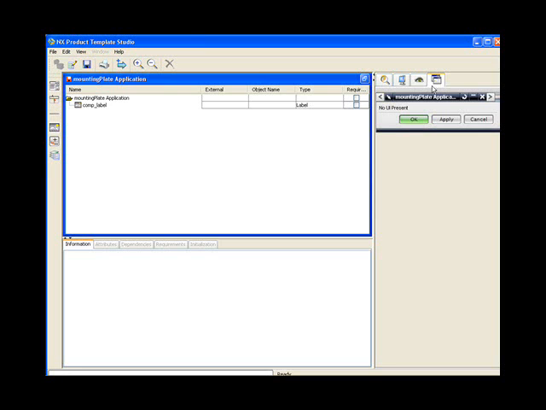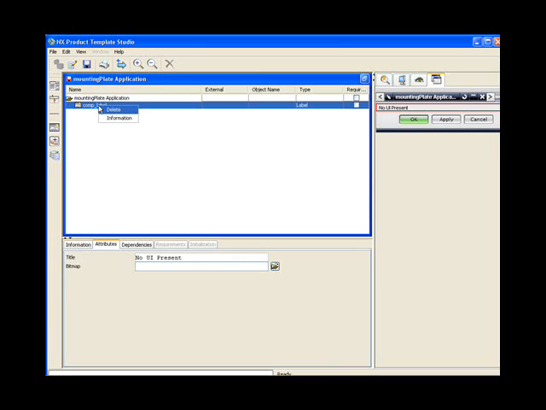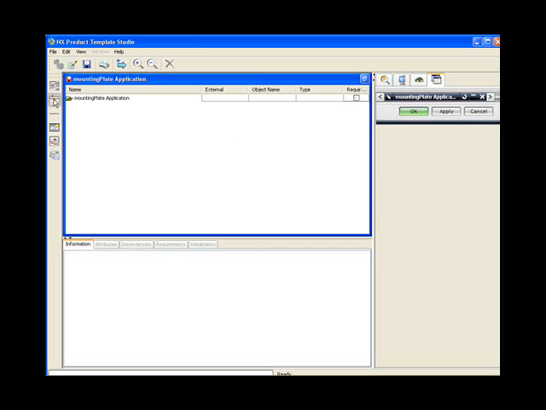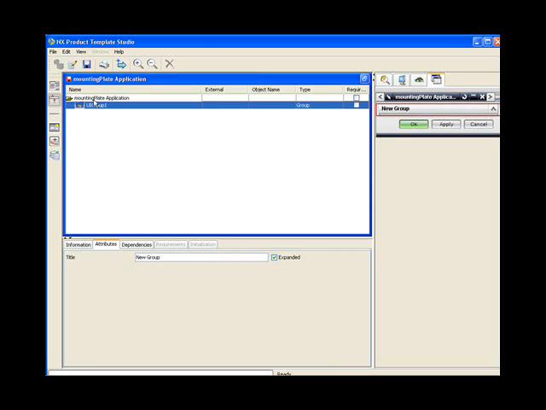So let's go ahead and start to build our dialog. So we're going to come in here and start with a group. And you can see that without any kind of programming experience, I can go ahead and easily drag in a new group, and I'm going to label this group something more descriptive, such as bracket configuration.